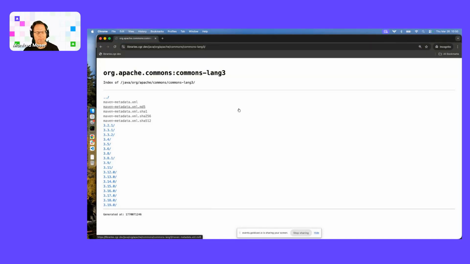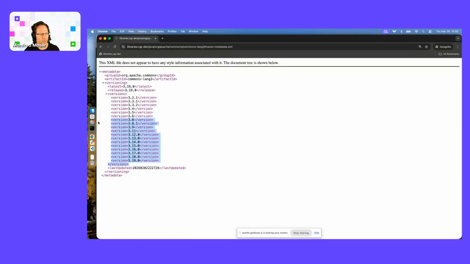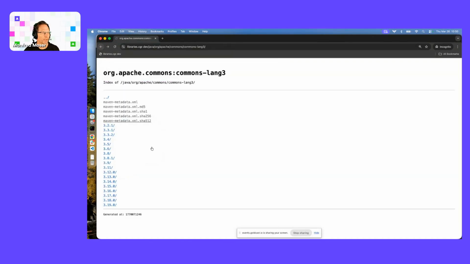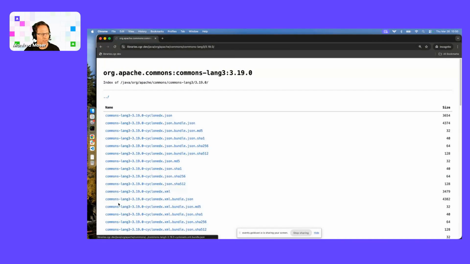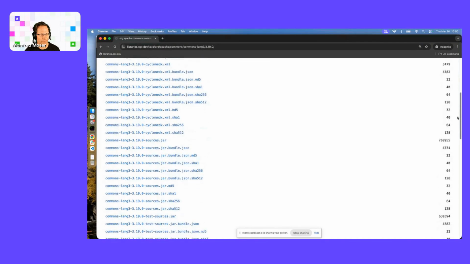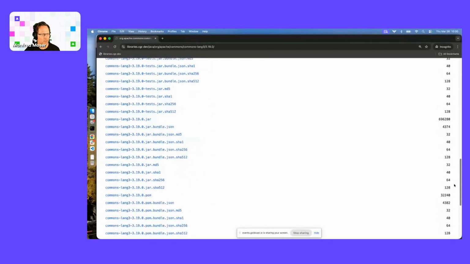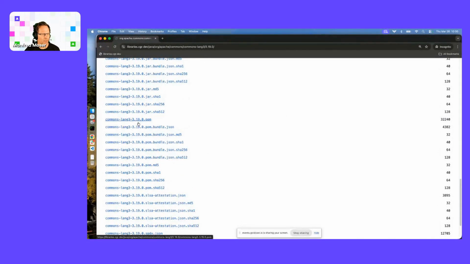This is the typical Maven repository format. So you see it includes the Maven metadata. This file just says what are the versions that are available and what's the latest one. And then specifically for 3.19, you also see how many files are actually available. Maven repository format includes obviously the POM itself. So the .pom file, which is here, and all the checksums, but the .pom file is the file that contains all the metadata.